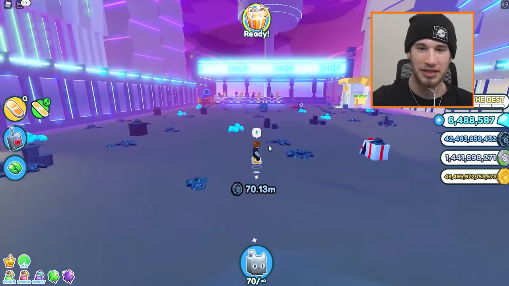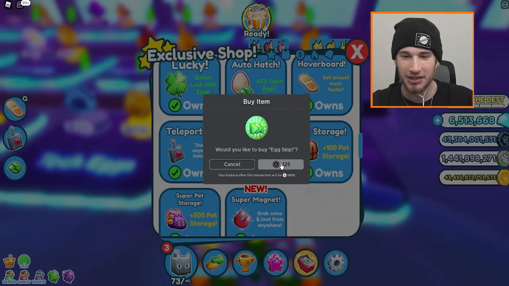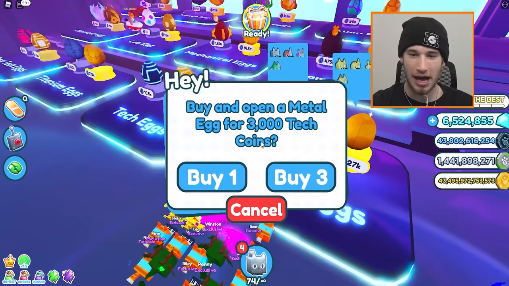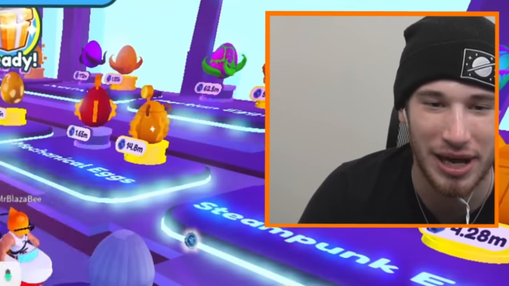They made a mistake. I'm gonna do this right now. All right, all these pets right here. What's the first one? This one's for 3K. Egg opening skip, a faster way to open eggs. Yes. Oh my God, I turned on auto hatch. Wait, I don't even have to do anything. I can just let it hatch eggs for me. I want 1 million pets.